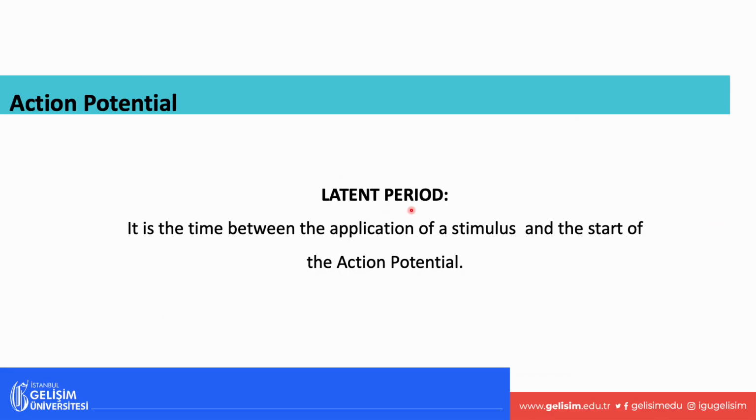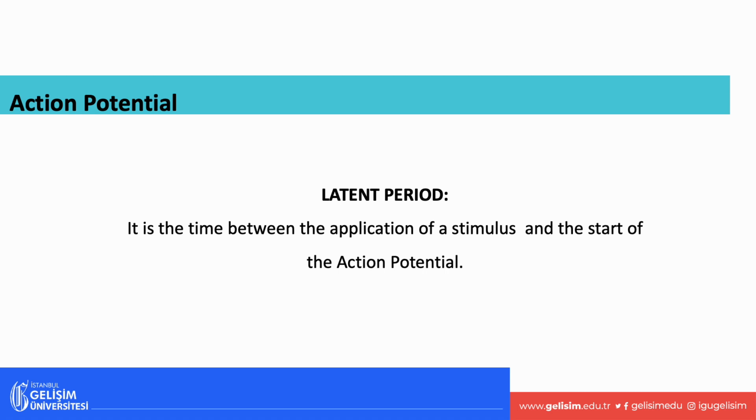All right, so let's look at the latent period. The latent period is a brief period of time that occurs between the application of a stimulus to a cell and the beginning of its action potential. Now, let's assume that we're looking at a nerve cell. During the latent period, the nerve cell is receiving the stimulus and preparing for the action potential, but no visible change or response is yet occurring. This period typically lasts only a few milliseconds, and without specialized equipment, it's very difficult to observe.